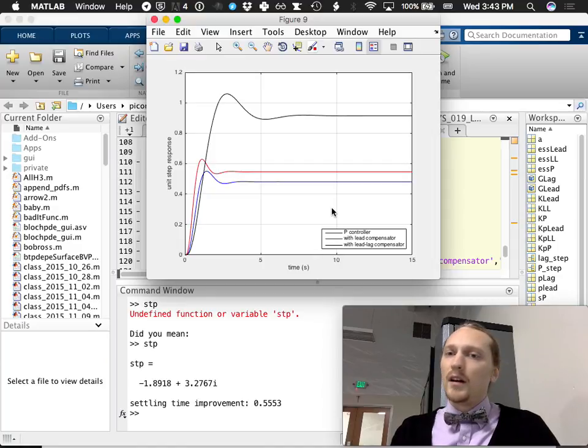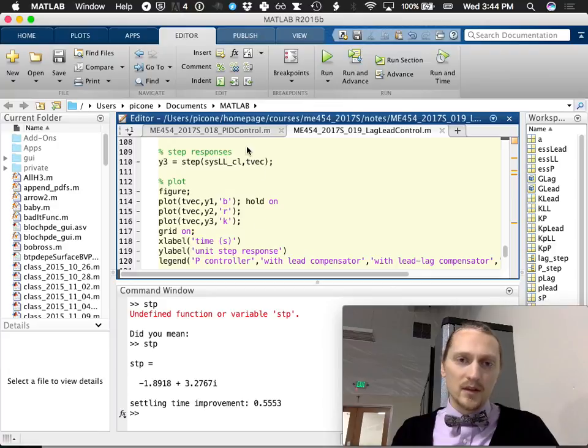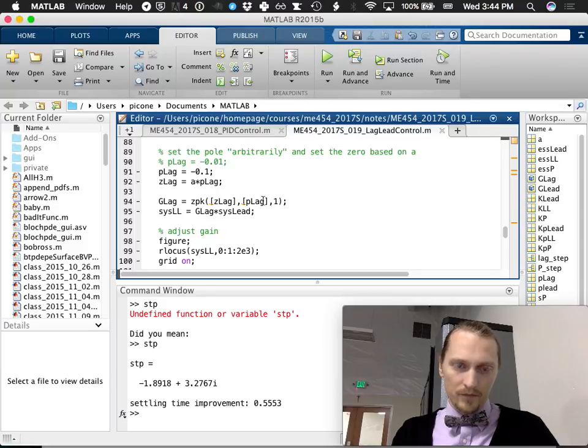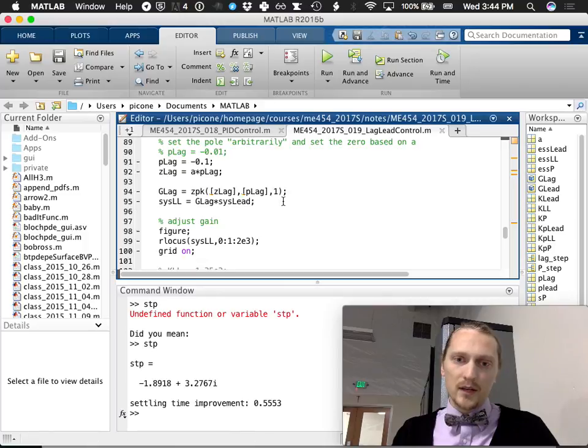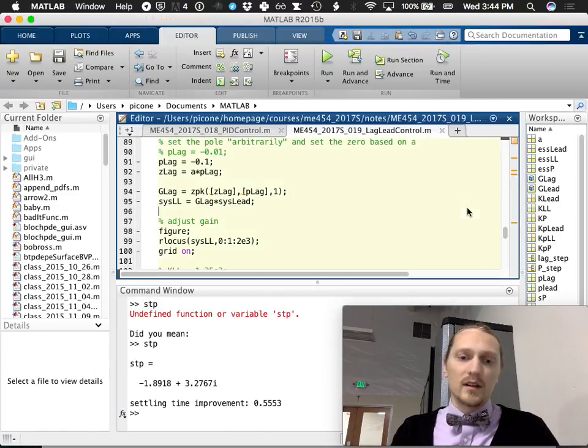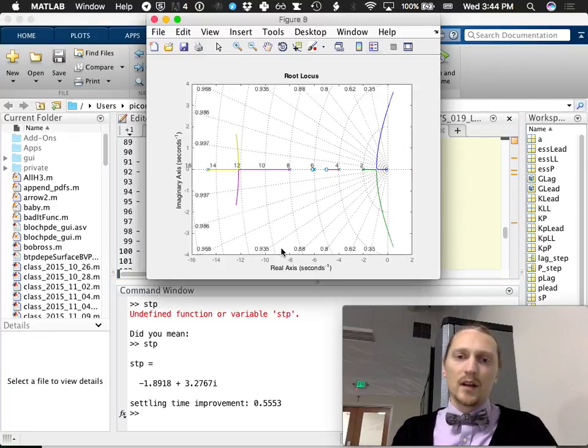It's looking like our steady state error is not as improved as it was before. And I think we're running into second order approximation issues here. So our steady state error is definitely not 30-fold improved anymore. So let's look at the root locus again. I think what we're running into is that this pole is getting too close.